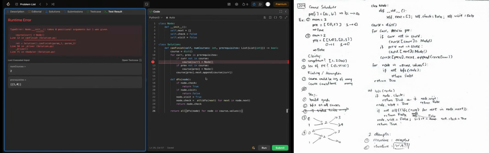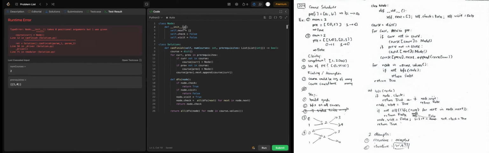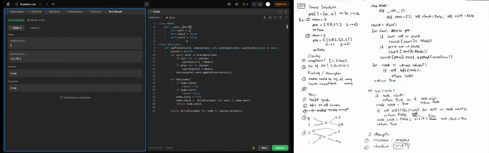Alright, so let me try to run this. Course, that one was given. Okay, self. I forgot the self there. Yep, I got this right, and this is false.